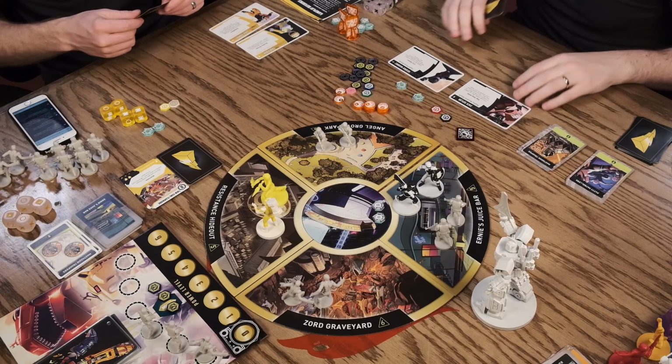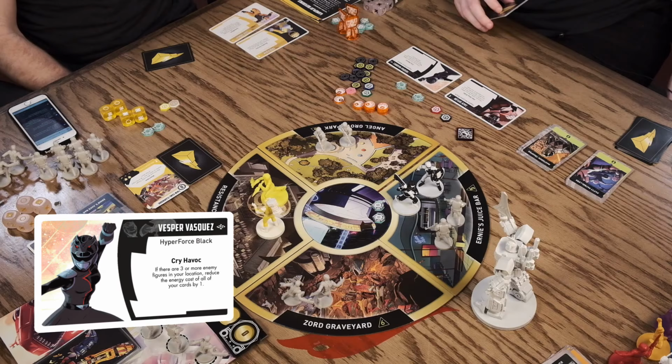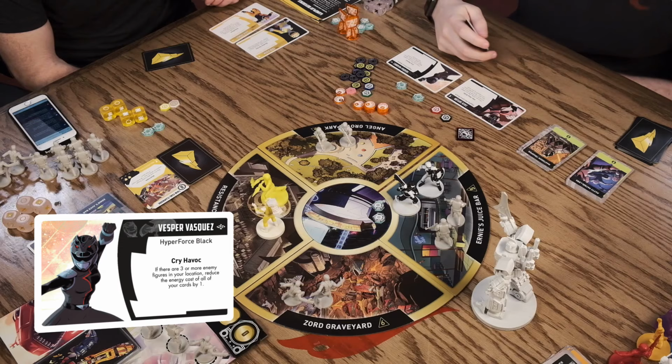All right, mine. I just realized Vesper's ability here is Cry Havoc. If there are 3 or more enemy figures in my location, reduce the energy cost of all my cards by 1. Oh my gosh. I probably should have gone to the 3 zone. Why are we not reading? How does it work? That's the point of these games. Yeah. We're learning. Okay.